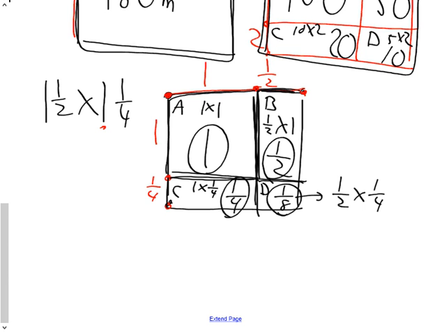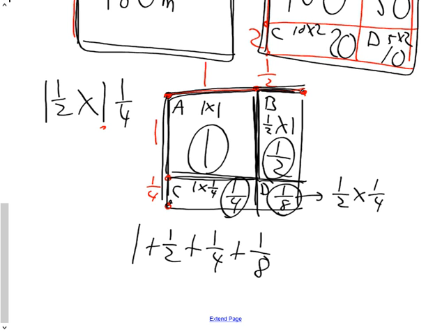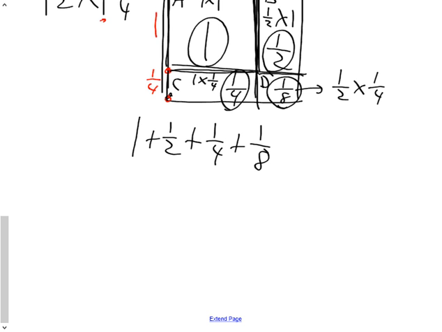Okay. Now I still don't know what 1.5 times 1 1/4 is, but I know how to get it now, don't I? That product of 1.5 times 1 1/4 will be the same thing as 1 plus a half plus a quarter plus an eighth. So how are we going to add those together? The first thing I'm going to do is not worry about my whole numbers. I'm going to bring that down.